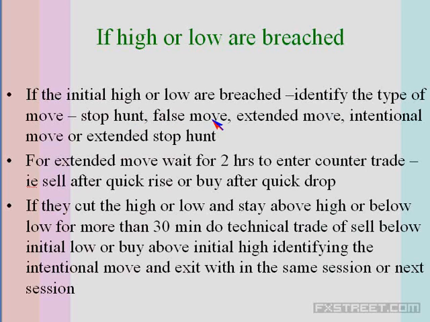So they are stop hunts. False move: they go up to the high and come down without breaching the high, or go down to the low and without breaching the low, come up. So yesterday you would have noticed that during the European Japanese session, they opened high and then came down to 1.3704 in the case of euro, but they did not breach the low. After staying there for 10 to 30 minutes, they started gaining all the way up, then made the quick upward move. The quick moves are false moves in the market.